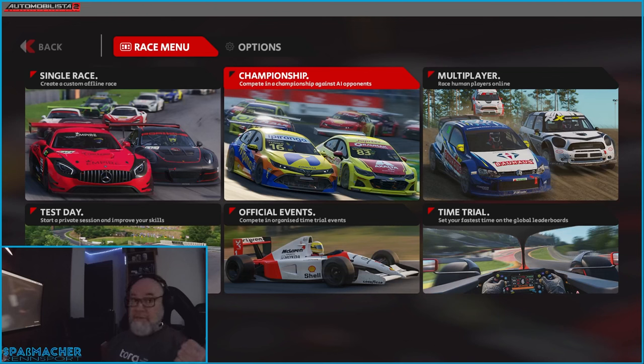So you may have heard that Automobilista 2 just released its two newest DLC packs, one for the Endurance setup, which is the GT3 Gen 2 cars and the LMDh Hypercars, and then another one that's the 24-hour Le Mans circuit, which is awesome. It's beautiful.